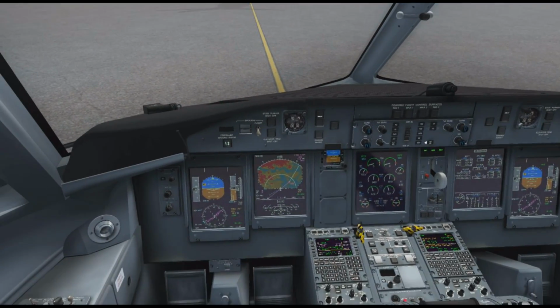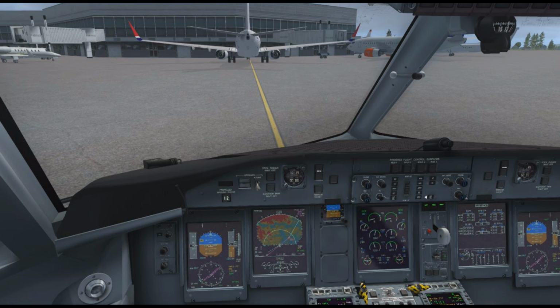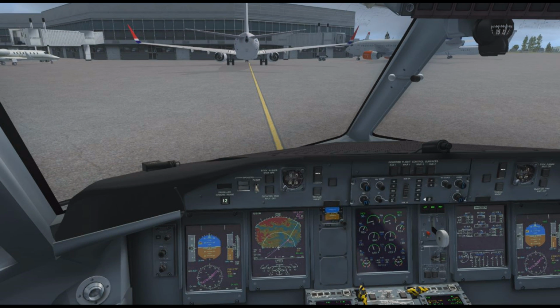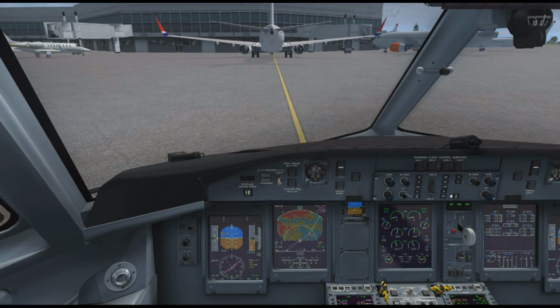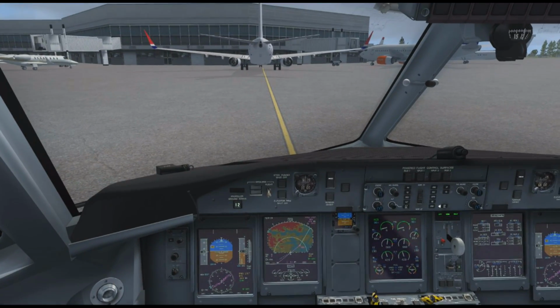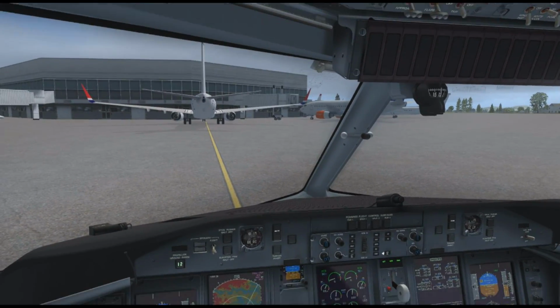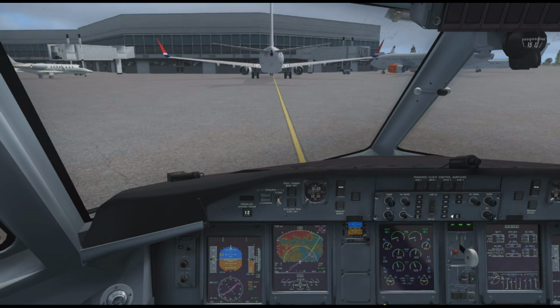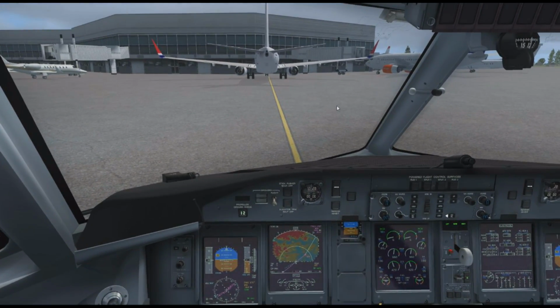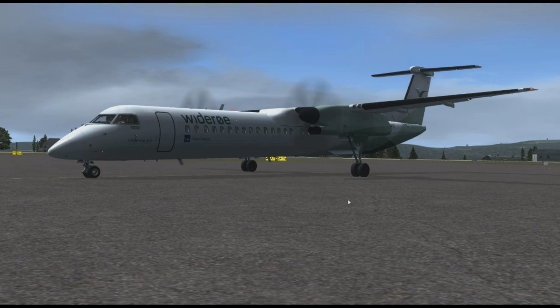And during the takeoff roll, you need to remember that beyond 40 knots your yoke will become useless to steer on the ground, and you need to use your rudder pedals beyond 40 knots to keep the aircraft aligned on the runway. So that's it, and I hope you enjoy your flight.